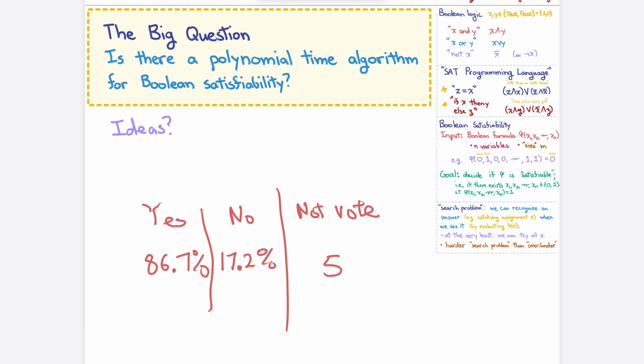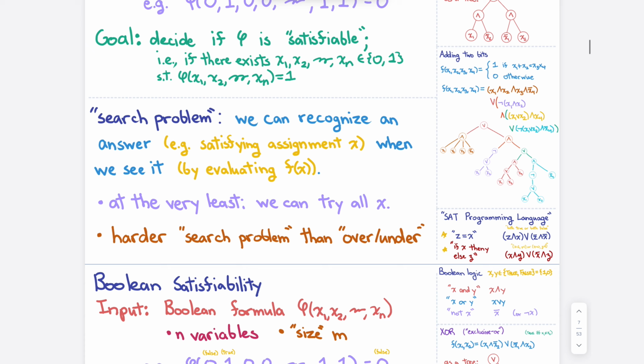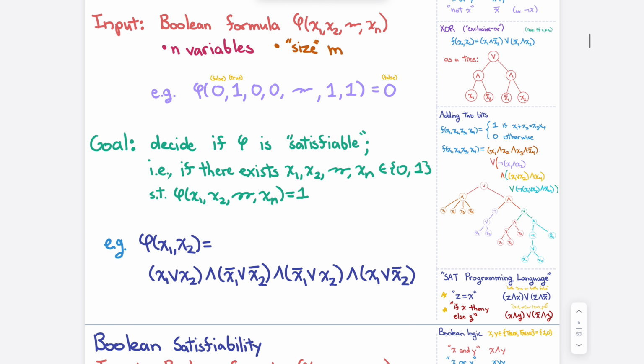Those who voted yes, what are some of your thoughts, some of your instincts, reasons for being optimistic? If you think of each operation as acting on the number of states that could evaluate true, then you can just run through iterations, kind of like the divide and conquer method. Okay, so if you think of each operation as what again? For example, x1 and x2 means that from all 4 possible cases of x1 and x2, we remove some of them.